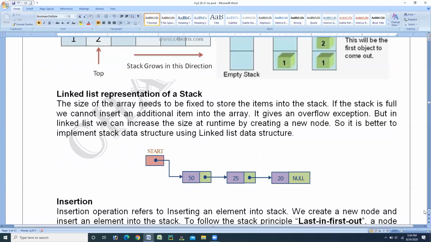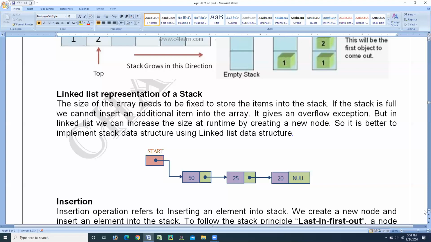stack is full. But in the linked list, we can increase the size at runtime by creating a new node. We are discussing the first two points concerning arrays. They are the drawbacks of arrays if you compare that with the linked list. Using an array is a fixed size, whereas if you use a linked list, it is dynamic.